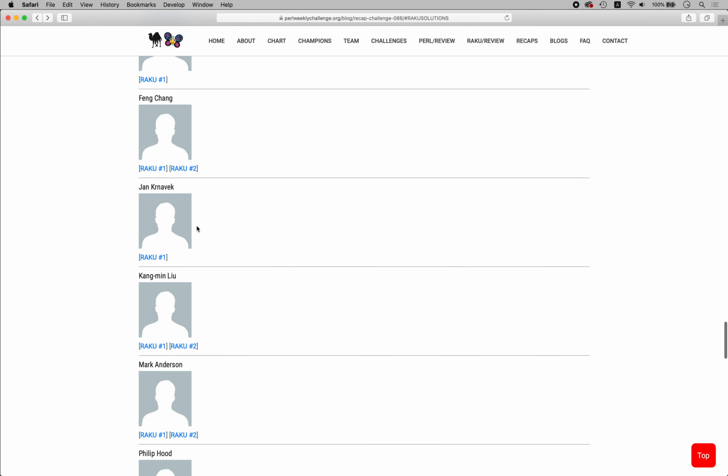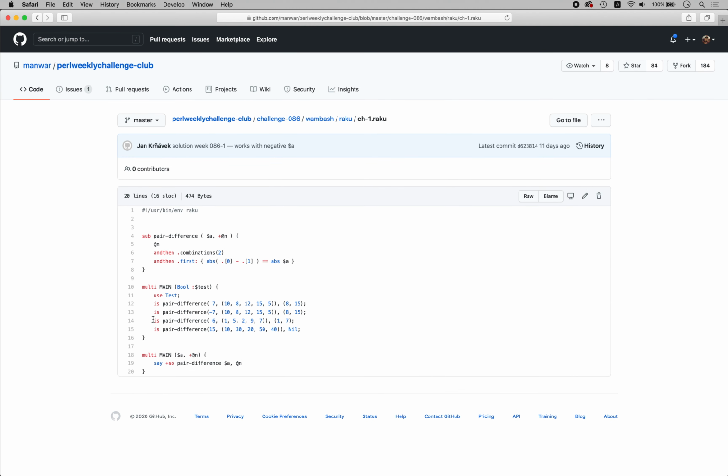Right, going next, Jan Krnavik, let's see how he solved this problem. Alright, so we start here. Where do we start? So this is for test cases, and this is the user interface. So pair difference, and as you see here, it returns actually not just 1 or 0, it returns the pair of numbers which give this difference, right?